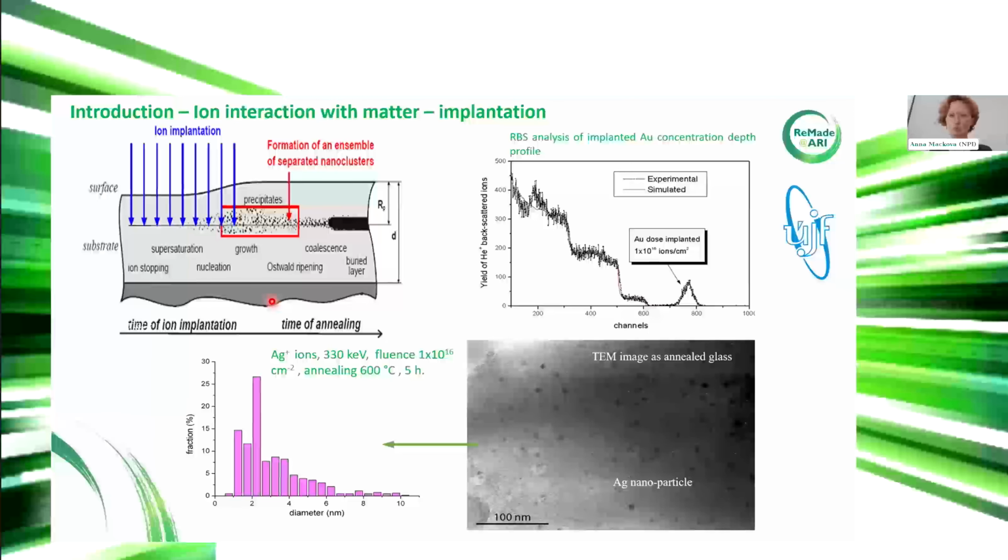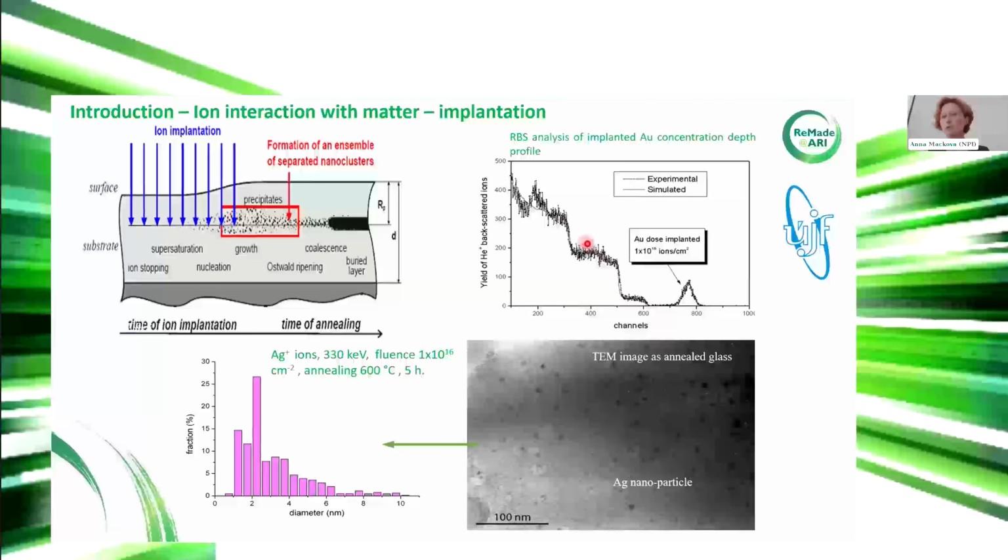So you are typically using broad beams, and you have to choose your energy to know where your enriched layer will be, and to choose the fluence, because as you increase the fluence, you can expect modification, or let's say spread of the implanted atoms. But with increasing fluence, you can expect precipitation and coalescence of nanoparticles, so you can create a supersaturated layer. In our case, the dose was high enough to create quite small silver nanoparticles.